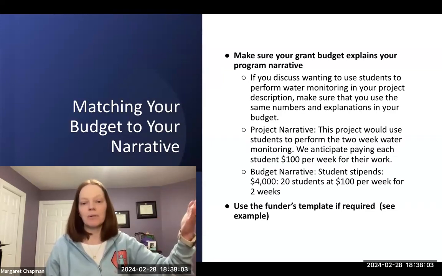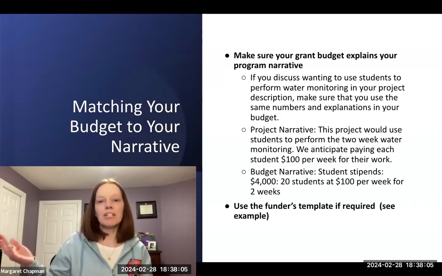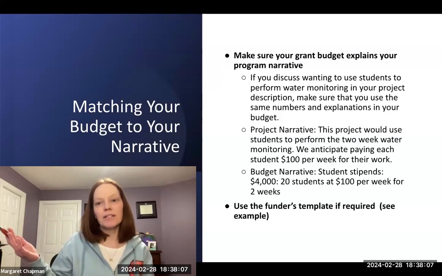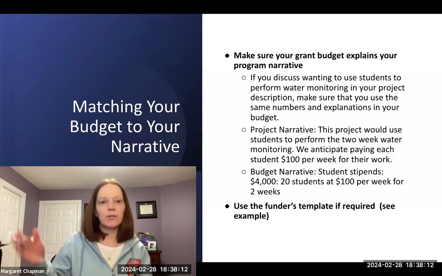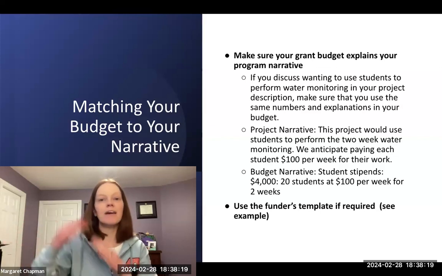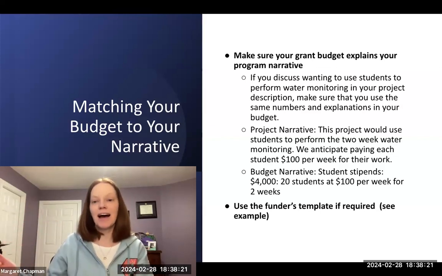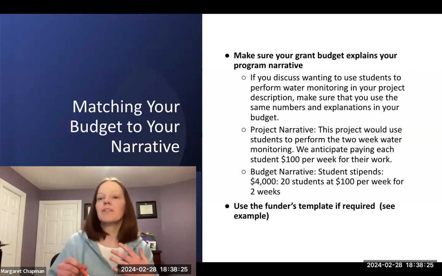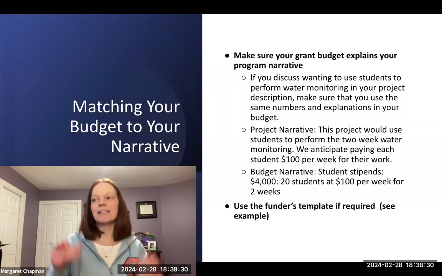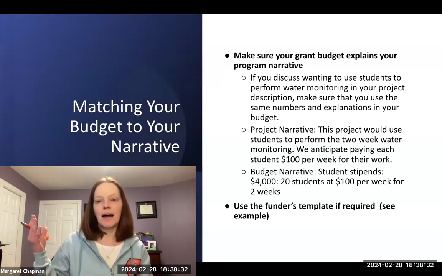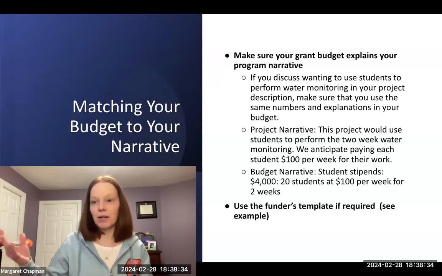just working with people day to day. My budget only lists the salaries of 2 people and some rent and maybe some office supplies. There's no talk about food. There's no talk about shelter. There's no talk about a case manager. None of those things are in my budget. So one thing I always like to do is to make sure that if I am talking about it in my project, it's somewhere on my budget sheet as well.